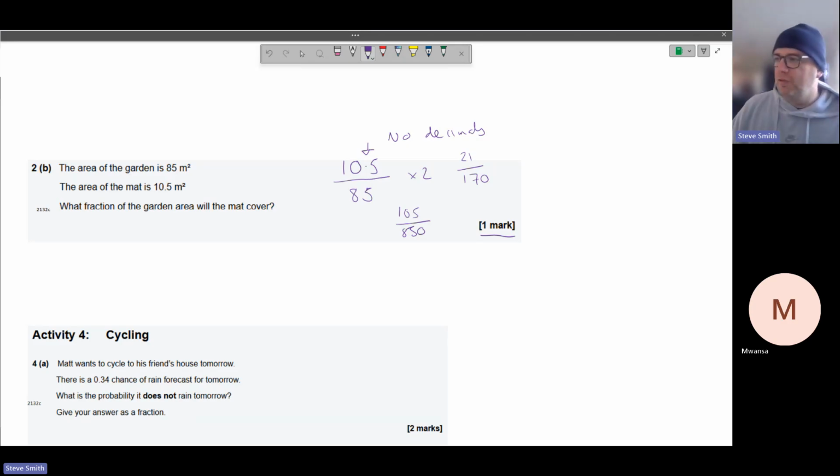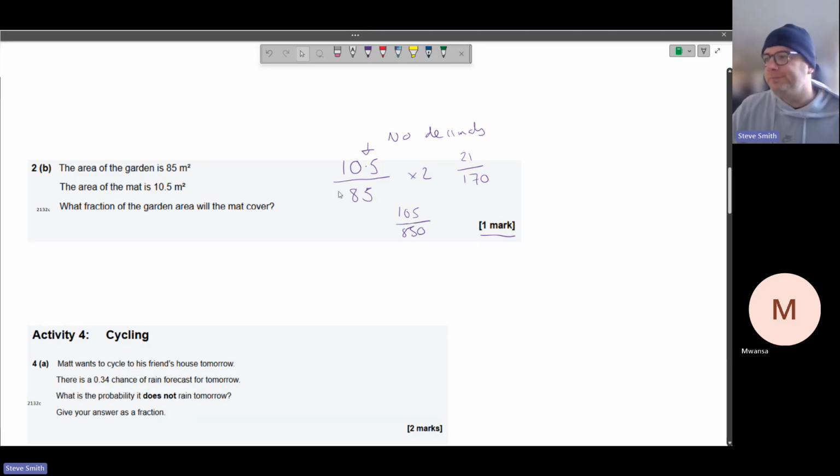And if it had been 0.25, we'd have times it by 4 to get rid of that quarter. Or still, we could have times it by, we'd have to times it by 100, sorry, we'd have to go 25. If it would have been 0.25, I probably would have just times them both by 4.